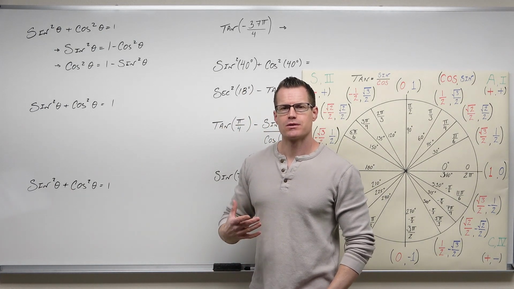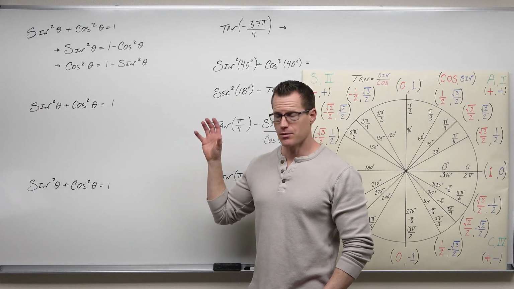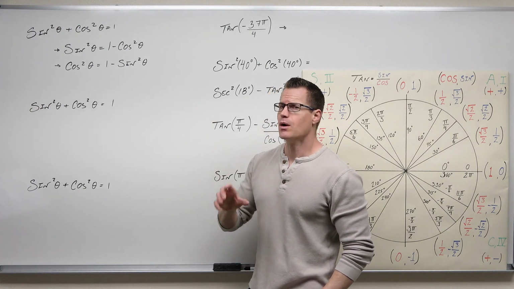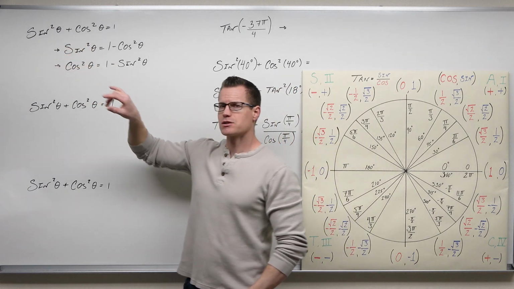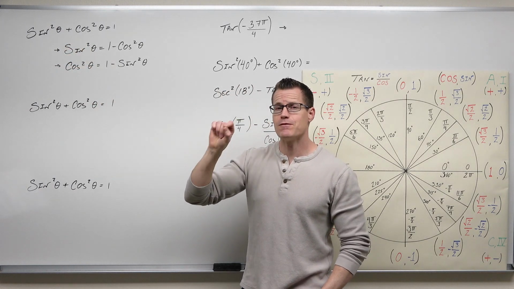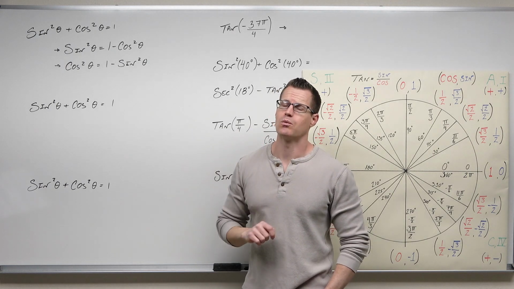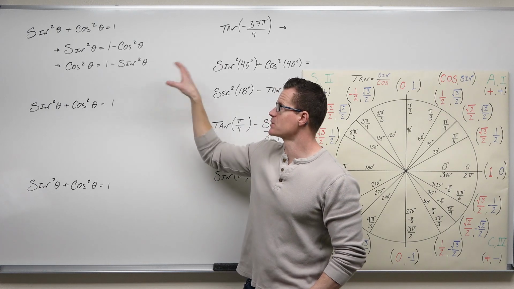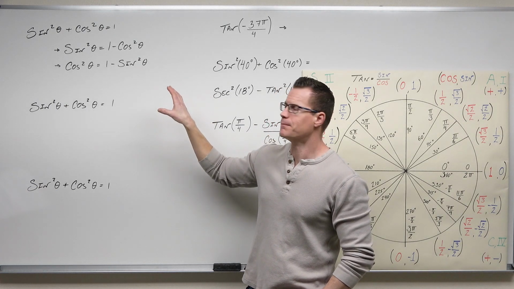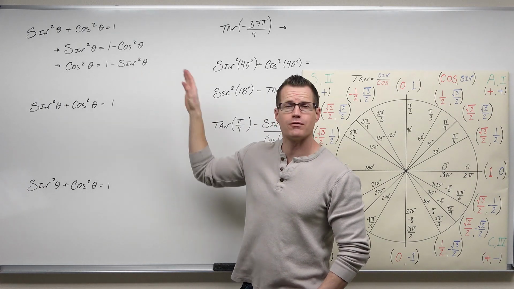I'm going to show you some other trigonometric identities that you can get with the Pythagorean identity that we started with. So what we should understand from what I showed you just a minute ago is that sine squared theta plus cosine squared theta, if your angle is the same, is going to equal 1. And we have some corollaries just by subtracting, respectively, cosine squared theta or sine squared theta. And we get a way to convert.